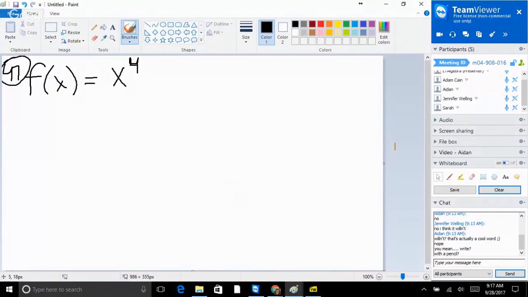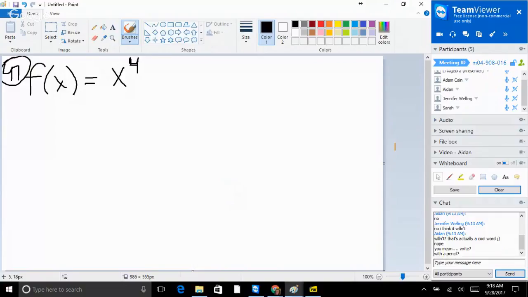All right, so let's determine algebraically first if this has an inverse, and then we'll check with the graph. And you probably already have a hunch whether or not it has an inverse function or not. But let's just double check. So this is a good review of how to find the inverse function.